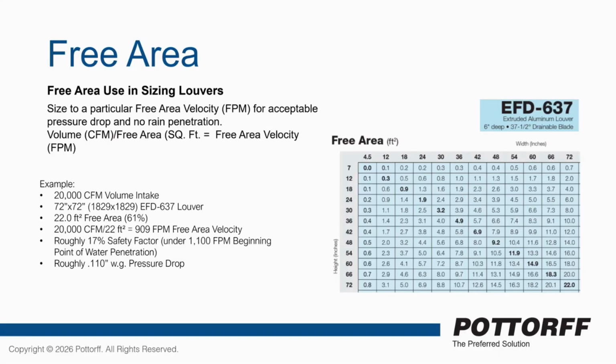This right here is the free area velocity in feet per minute. This is really the volume of air that, say, an HVAC system is pulling, like in CFM. That's going to be a common thing that engineers are dealing with: the volume of air. And if you're pulling that over a certain area that's open or free, we get what we call a free area speed in feet per minute that can be used later, and we'll figure out some pressure drop here.